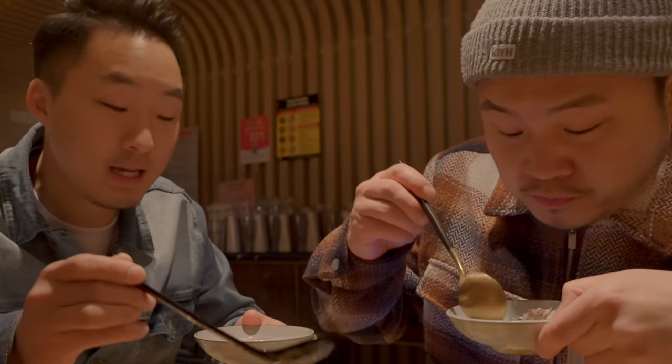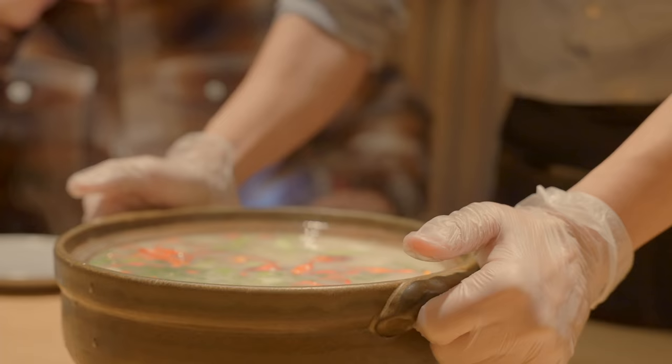100%, man. This soup is easy to drink. It's nice, it's not too salty and not too peppery. It is a perfect combination.